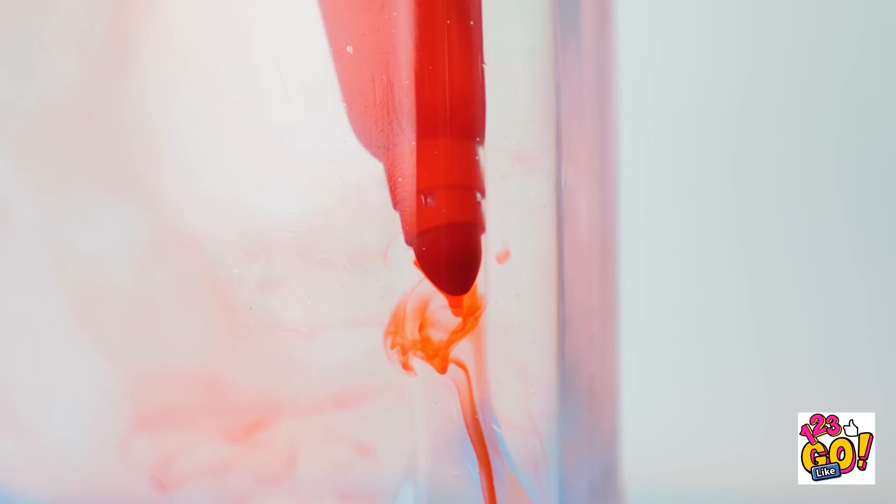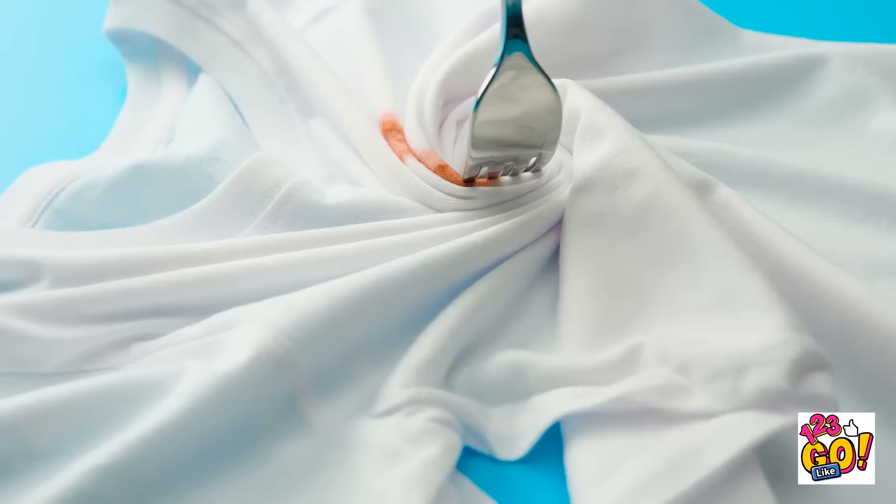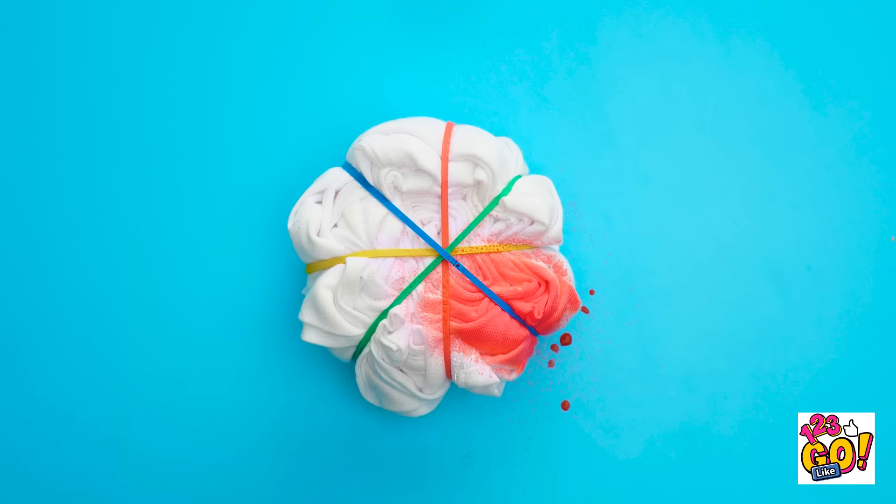See how the marker's leaking into the water? Here's where the spray bottle comes in. Ready? This ruined shirt's gonna get a makeover! Twist it up with a fork like this, then bunch it with your hands. Now wrap it with rubber bands and spray it with your colored water. Use different colors to make it interesting. Do each section with a different spray.